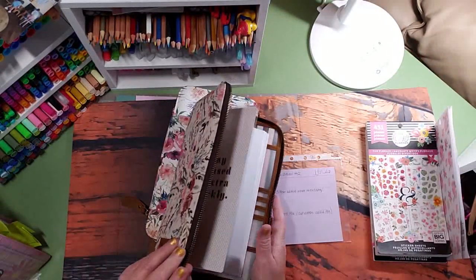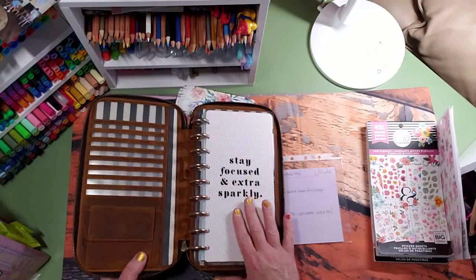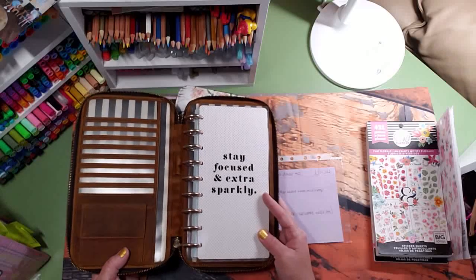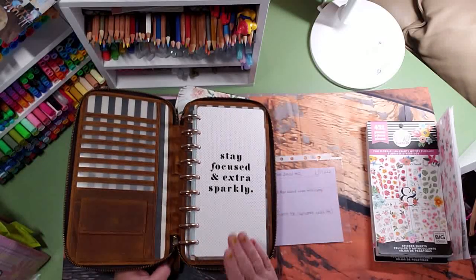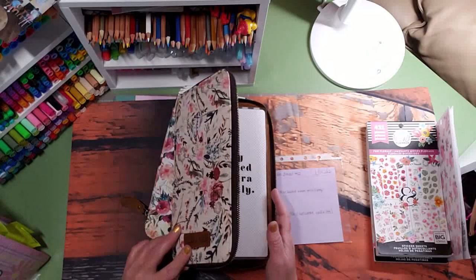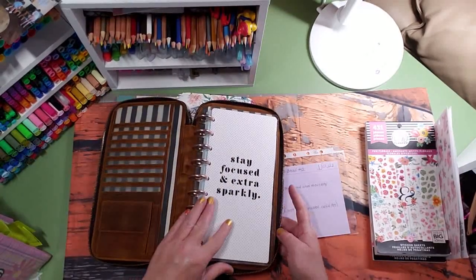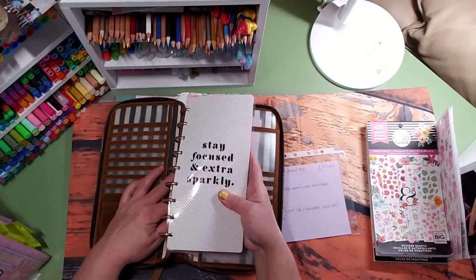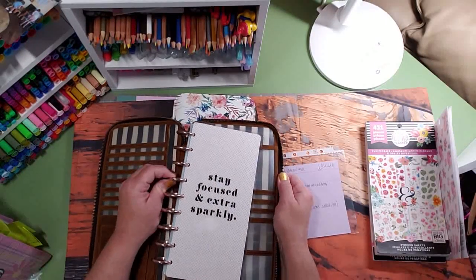Her planner is all leather. She said she has the moss green one that's all leather, and it works just fine for her. So maybe it's just the way it was made. So the leather ones will fit the medium disc. I wish this fit the medium discs because I have a lot of recipes, you know. So my intention for this was to use it for my Happynichi, but I have my Happynichi on expander discs.